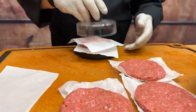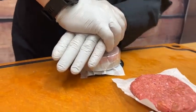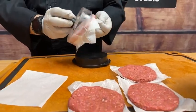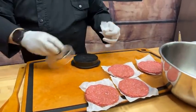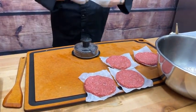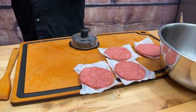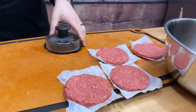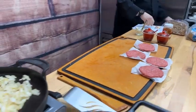Who does? I do. Oh, yeah. It's solid, right? Yeah, and that way, the burger, anything for less mess. Well, the burger press still gets dirty, but the beauty is I'm not scooping out burger patties. I always feel if I don't have parchment in here, we're trying to pry out this beautiful burger patty, and then you might as well just have ground beef again. So let me set this guy off to the side.